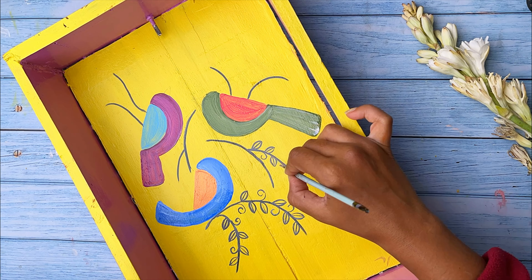Hi everyone, welcome back. So today I'm going to show you how I made these wall shelves from broken table drawers. So let's get started.